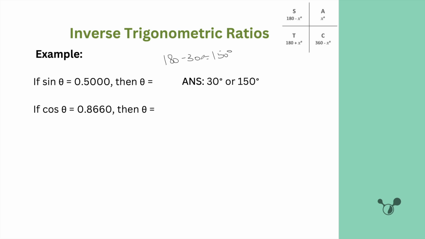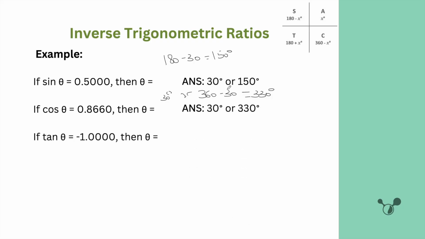If cos theta is equal to 0.866, so if we do cos inverse of 0.866, that will give you 30 degrees, 30.00 something. So it's positive, it's still within this quadrant. So it could be 30 degrees, or where else is cos positive? Cos is positive here, or 360 minus 30 degrees. So either your answer is 30 degrees or 330 degrees. Either one of these two would give you 0.866 as your theta.